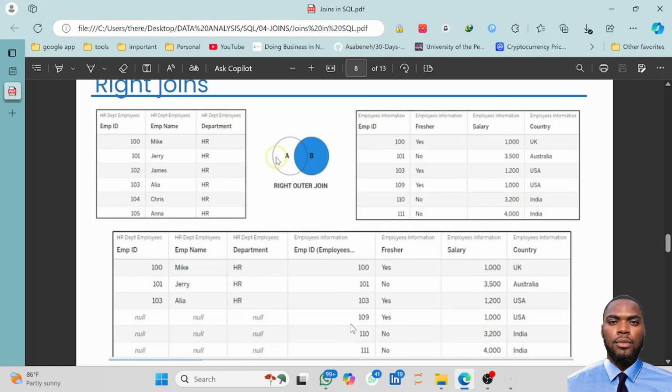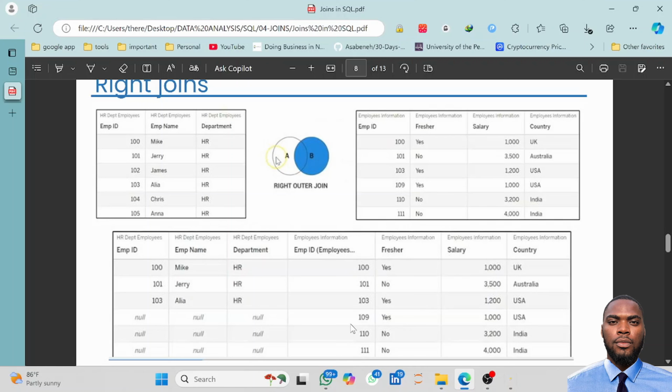Since we are using the right join, since it's the opposite of the left join, definitely the right-hand side will be prioritized. Since we have a customer ID of 100, it's going to match it with the left-hand side, which is 100. So definitely everything in this row will be taken as a result. Come over to the second row, which is 101.